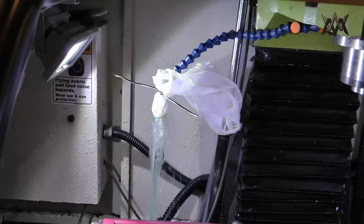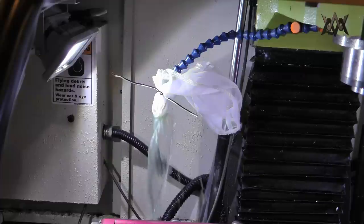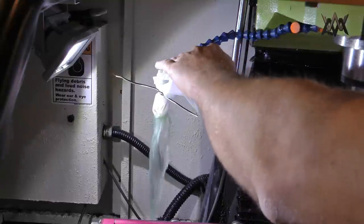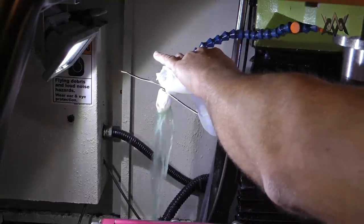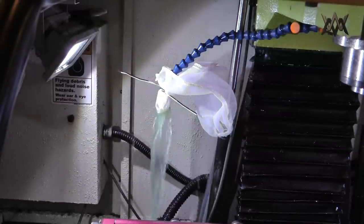So I put this fine mesh screen bag over one of the nozzles there. That's called a painter's screen bag or something. Get it from Lowe's or Home Depot. I like it because it's nylon, but it's very fine mesh. So basically, I let that run for a while. I just wanted to see what I would collect, out of curiosity, to see if filtering the coolant would be something worth investing my time in. So I just let that run.